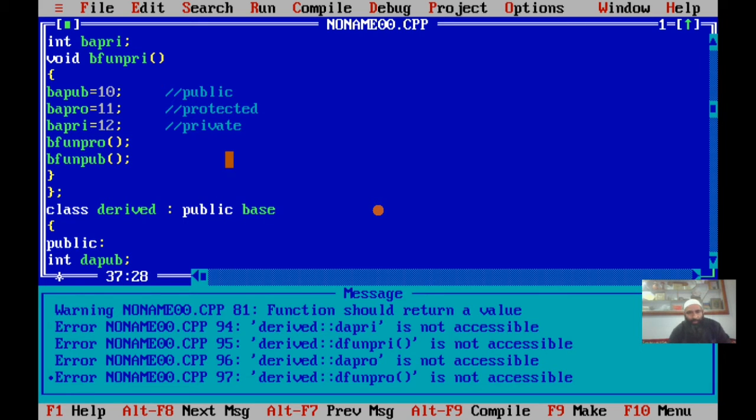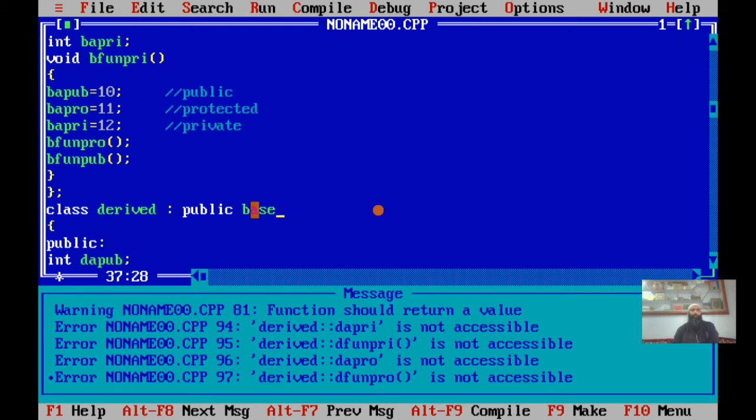By using this statement after the class definition that we normally write, we have added a colon, the visibility mode, and the class from which the derivation is taking place. Now the derived class is inheriting the members of the base class.